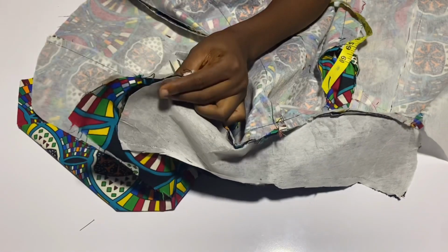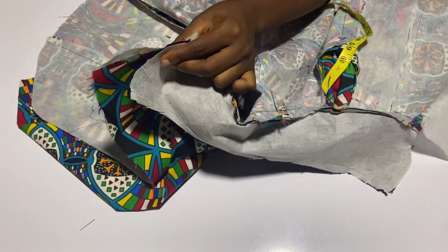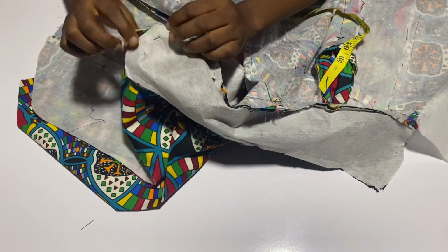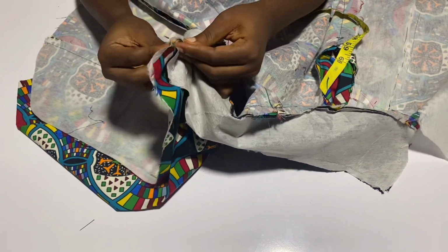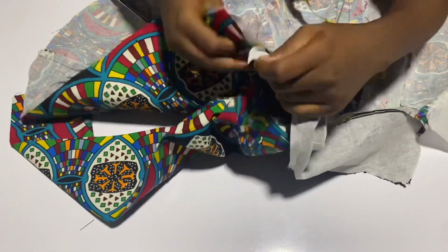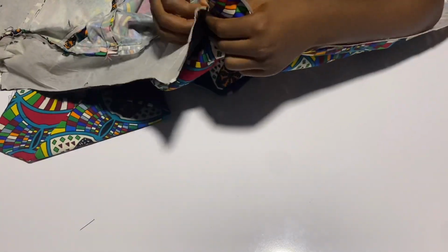I'm going to be leaving about 2 inches allowance, and I'm going to hold the collar down to the lapel with my office pins. So guys, just like earlier, this simply means that when joining, I'm going to stop at where my chalk is marked. So I'll do the same thing to the other side. Remember I left 2 inches at the edge of the collar, so I'm going to do the same thing here. I'll measure 2 inches from the edge of the collar, and I'll join the remainder to the lapel area.